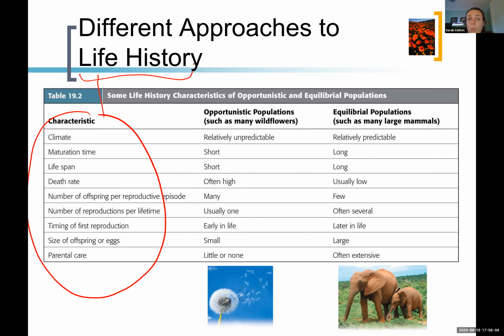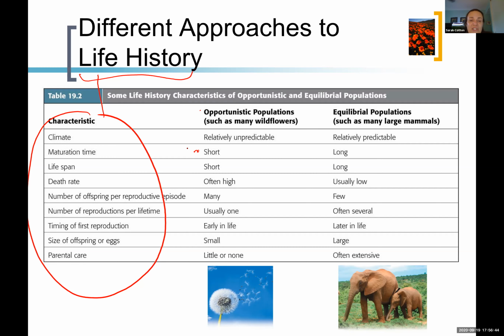So one kind of way of living, one type of life history, is being opportunistic. So what does that mean? Opportunistic populations generally reach adulthood rapidly. Their maturation time is very short. Remember that the definition of adulthood, when we're talking about organisms in a biological sense, is that you have reached the ability to reproduce, right? I know culturally it means something else, but we're not talking about that right now. We're talking about having the ability to reproduce, okay?